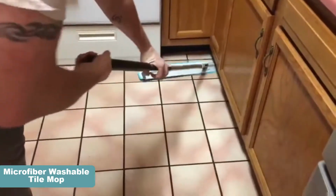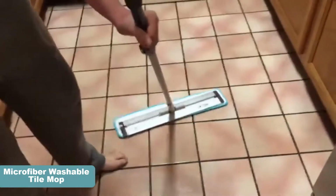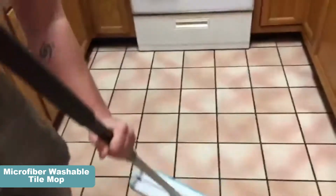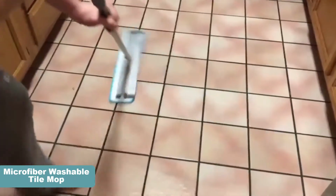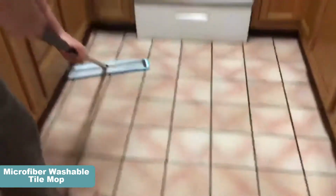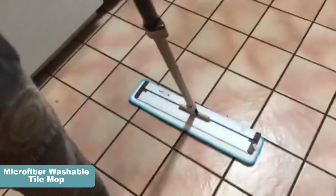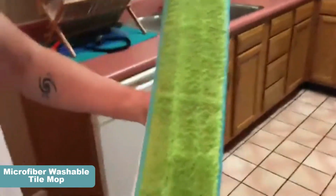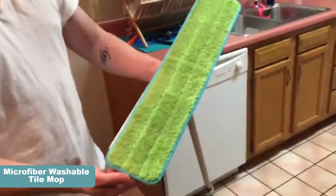We like that you can extend the handle on this product. It starts at 35 inches and it can stretch up to 60 inches. Just twist the pole and it should adjust the length. It's also made from durable and lightweight aluminum alloy. The 360-degree pivoting head might also make cleaning easier. You can scrub and buff in all angles, underneath furniture, and around other obstacles. It's not stiff or awkward to maneuver. The non-slip grip handle makes it easier too.